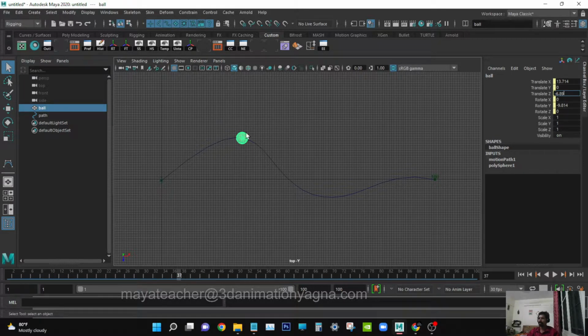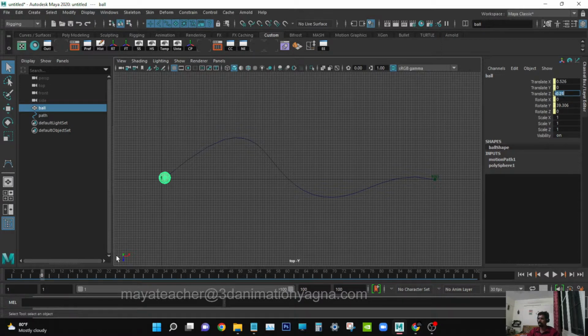So the sphere has traveled -6 in the Z, and when it is coming here at frame 61, it has reached 3 Maya units in the Z. So you can see the distance and where in the space it is, what the value is.